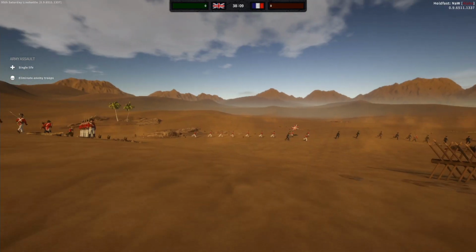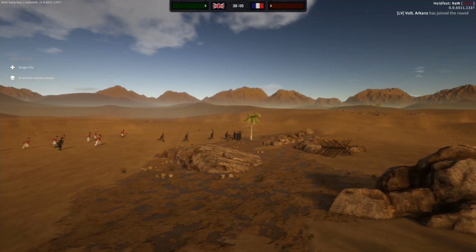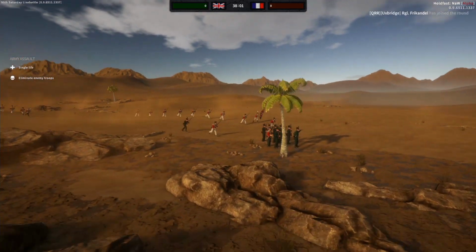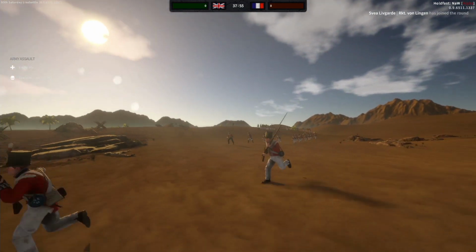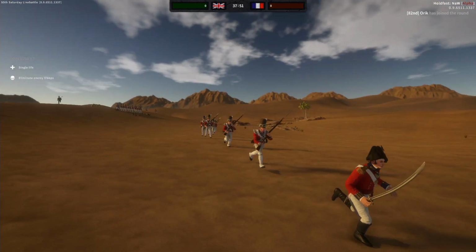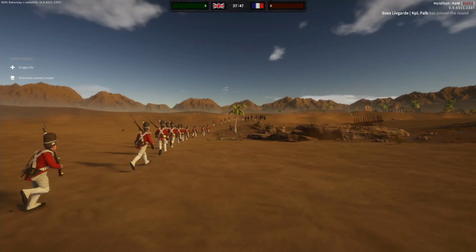So anyway, now you can see with the skirmishers moving out at the lead with their additional distance and accuracy, you can see them moving out. The line troops here moving out in fine form, and lights also. So you can see all the regiments moving out.